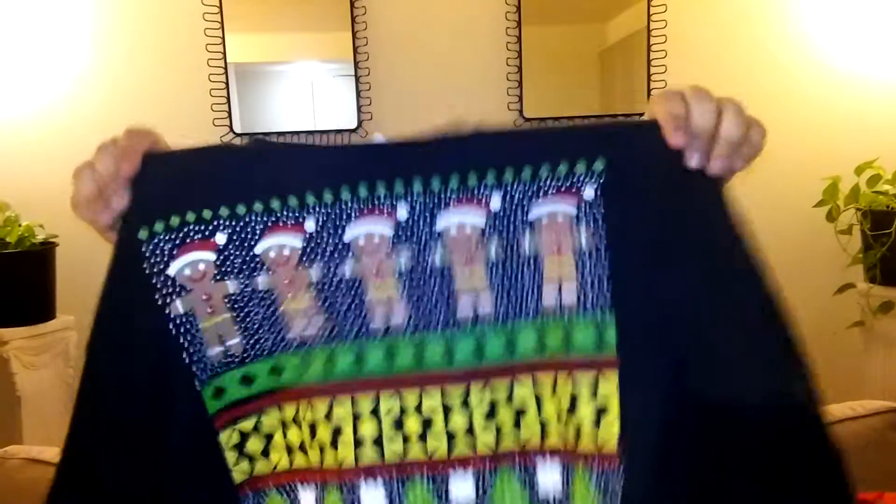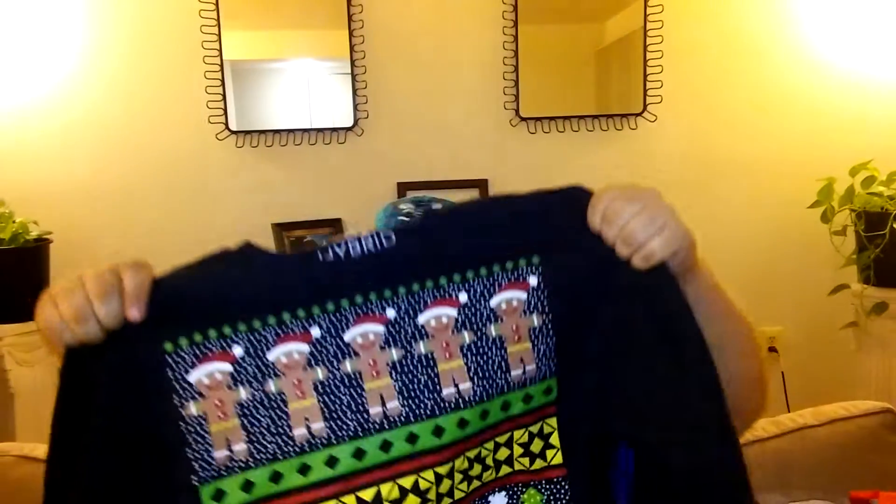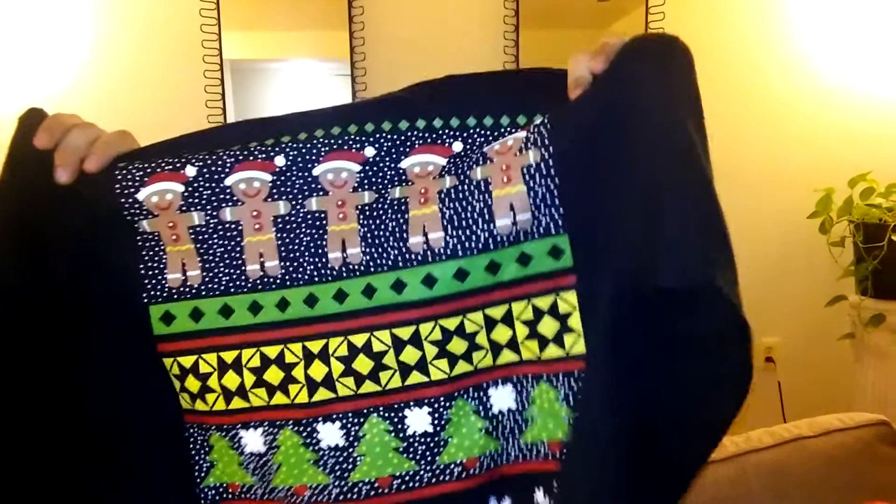Let's start with the ugly sweater for the wifey. She had it for a good price — I think these were $12.99, which is not bad for an ugly sweater or Christmas sweater, whatever you want to call it. It's dope, pretty nice. She's just going to add some stuff to make it ugly, like we did last year — made the sweater look horrendous but we were able to just take it off because we didn't put permanent stuff on there.